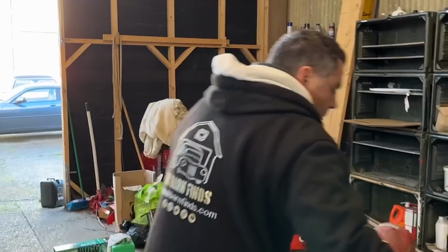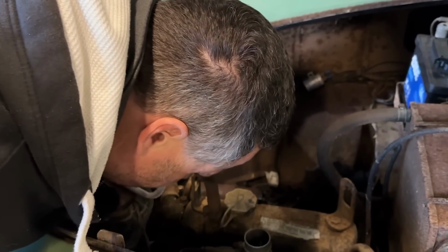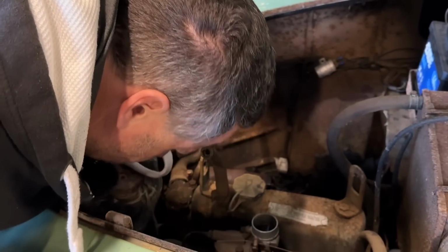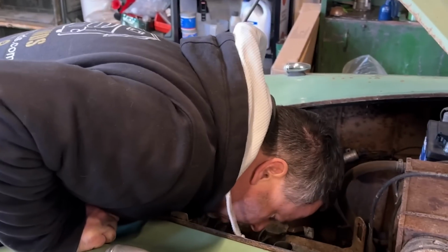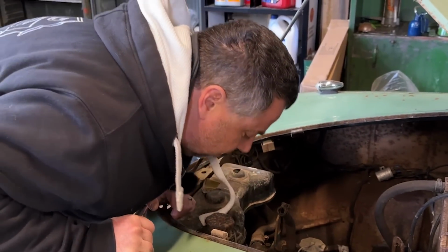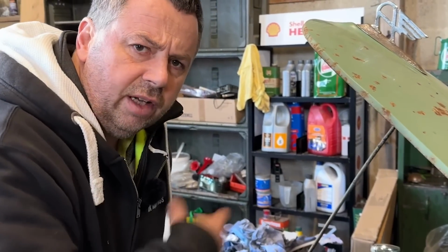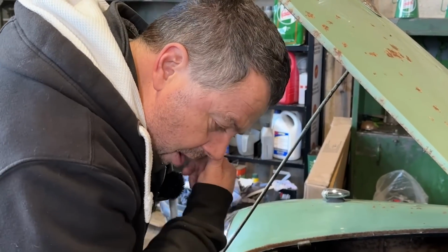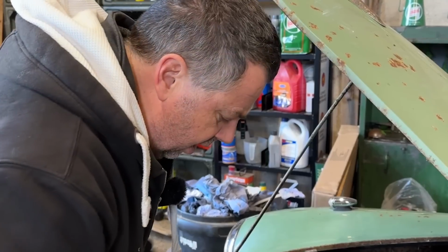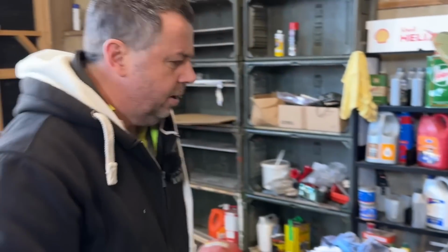So there's some petrol in there. I probably need to get you a light in here in a minute, Claire. What I really need to do is undo the fuel pipe where the fuel comes in from the tank. I do need the light myself, and then try and suck it from there rather than from the top, because if I suck crud through, I'm going to suck it through the pump and everything. So I want to go as far back as I can along the pipe, see if that's clean first, and then I know that I can crack this one off and suck the one at the carb and see what happens.